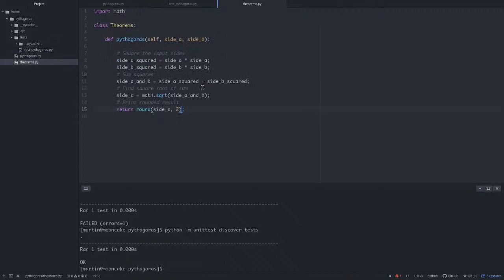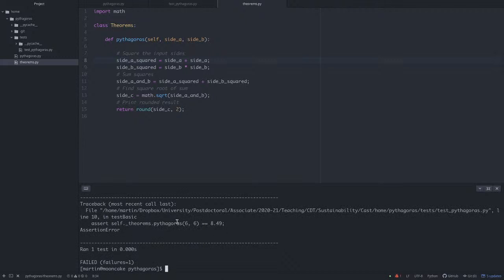So let's now imagine if I go into my Pythagoras code, and let's imagine, again, I was doing this while I was developing, and I made an error. I did a plus instead. Let's run our test again. And it's failed, and it tells us exactly what the problem is. It's not spitting out the right number. So I could come back and say, actually, this should be plus, run my test again, and everything is okay.